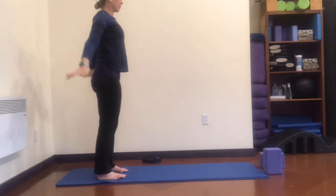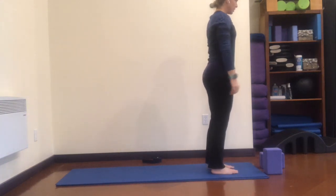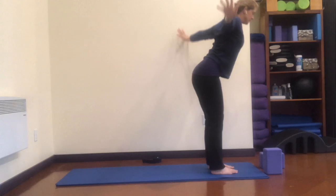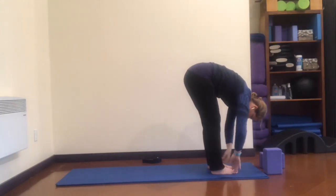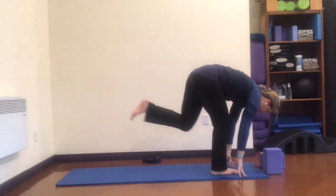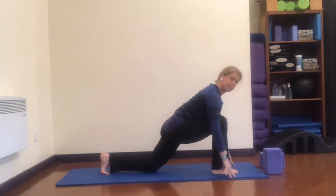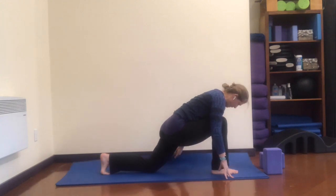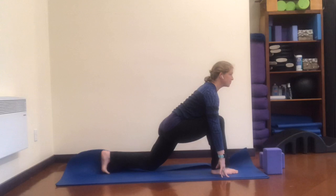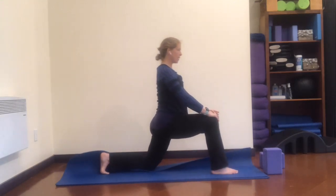Okay, now make sure you're up at the front of your mat for this next part. So we go inhale. Exhale to bow. Touch down. Inhale, look up. Step your left foot back to a long lunge. Place your back knee down. Now you could pad that back knee, right? I could roll my mat and pad it right there. And I'm up on my fingertips. And then take your hands to your front knee, come all the way up.